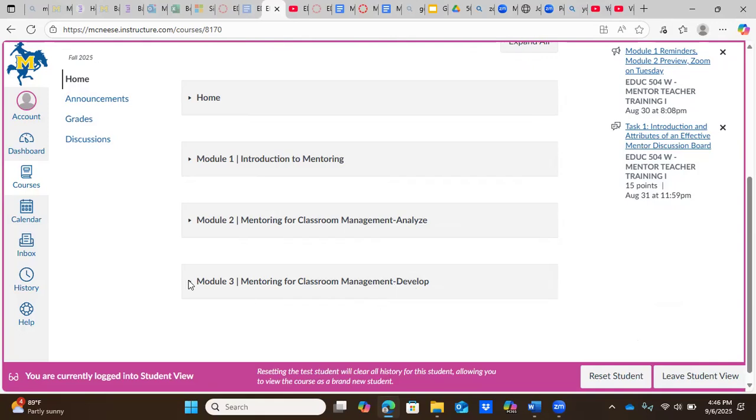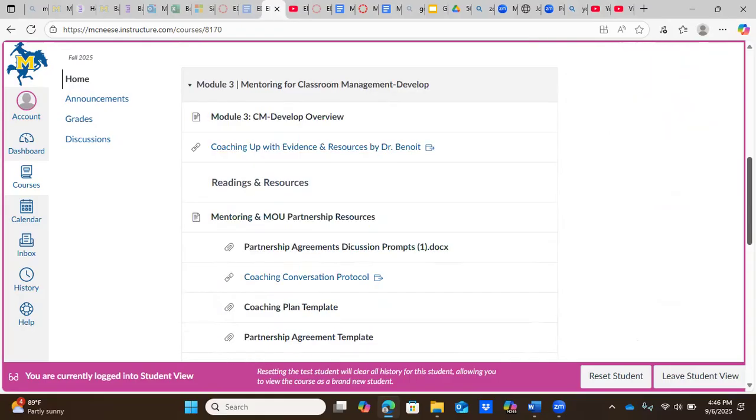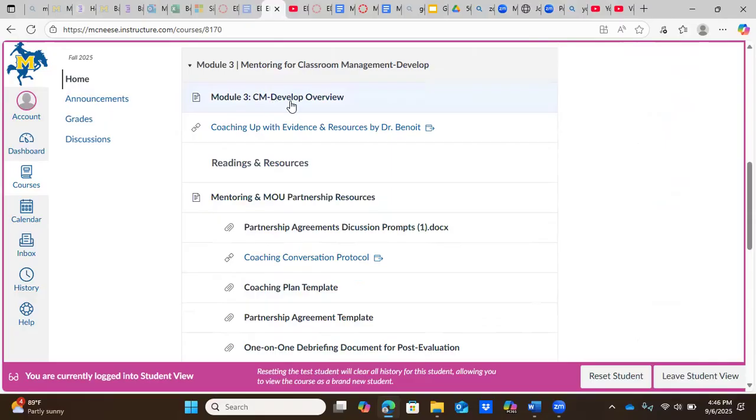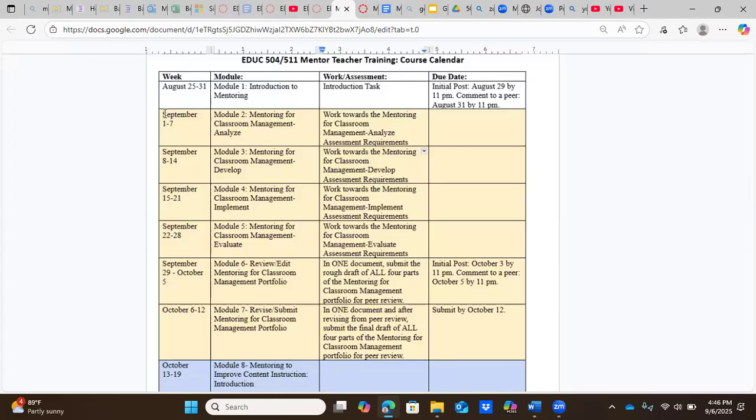So I'm going to go ahead and hit this drop down, and we can see there are many resources here. We're actually going to start with the overview right after we take a look at the calendar. Your dates may be slightly different than these dates, so don't worry so much about the dates, we just want to see where we are. We're right here in Module 3. And notice you don't have anything to turn in for an entire month while you're working on the portfolio.